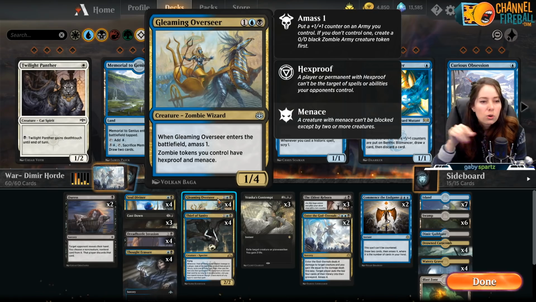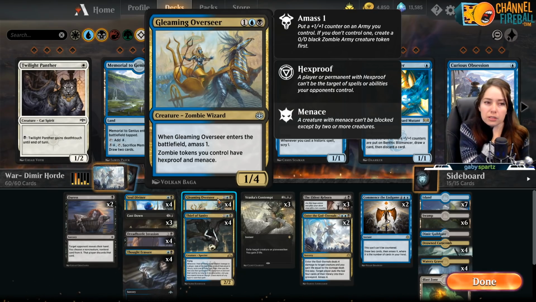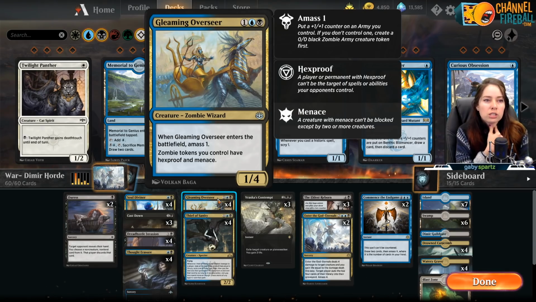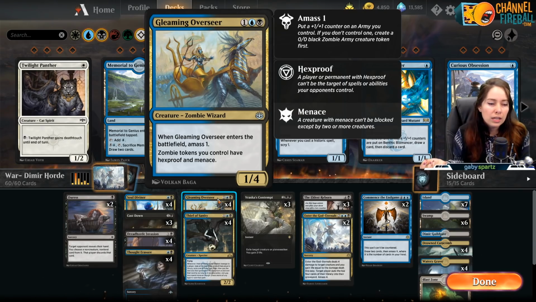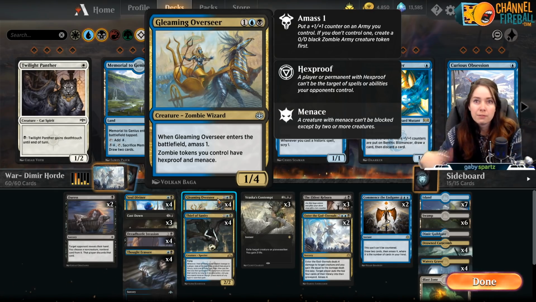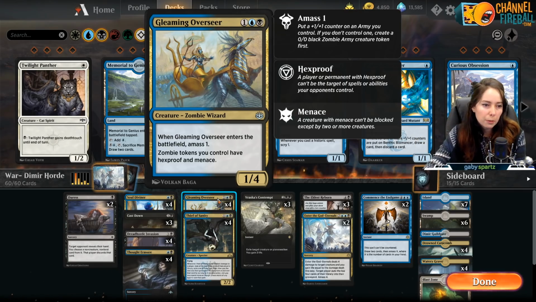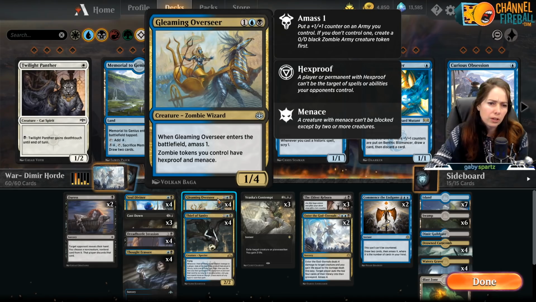So it gives your horde hexproof, which is really nice because you put all your eggs in one basket with this deck. And then you also get to give them menace, so it becomes pretty hard to block. And at some point, if you're attacking with a 6-power Zombie creature, you're very much winning the game. It's tough against control. Sometimes they have a wrath, and they can just say, I don't care about your hexproof, here's a kill on your creatures. But against creature decks, it's pretty good.